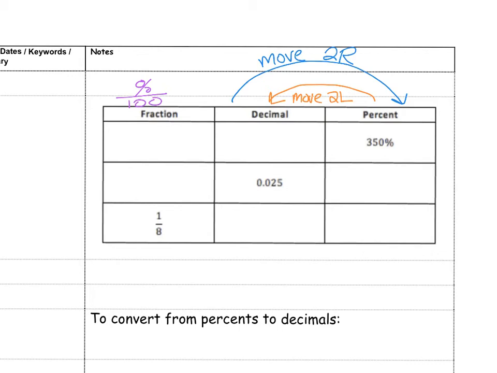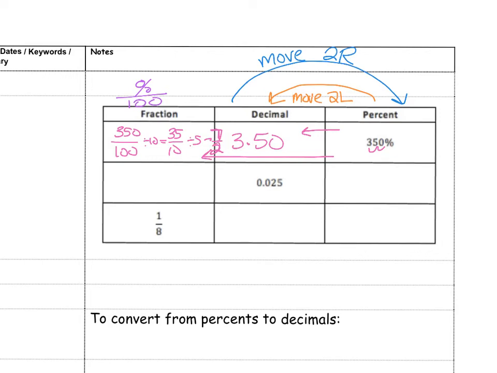When we start with the percent and we're going to a decimal, we would move it to the left. So it becomes 3.50. I also know that for the fraction, I just take my percent and I put it over 100. Then if we can reduce, we want to. I can see they both divide by 10 to make 35 out of 10. And these both divide by 5, which would make 7 out of 2. Okay, all of those would be good answers.